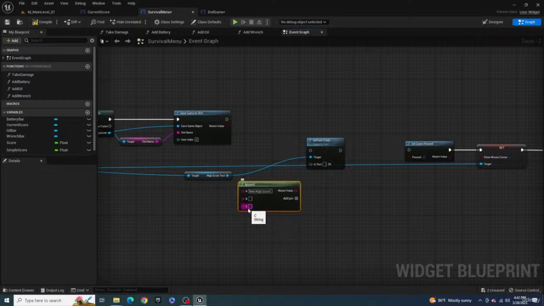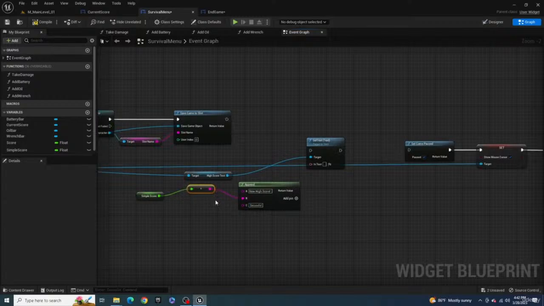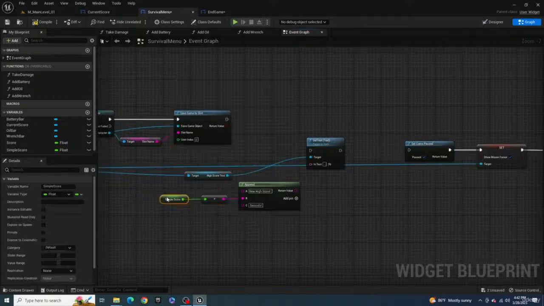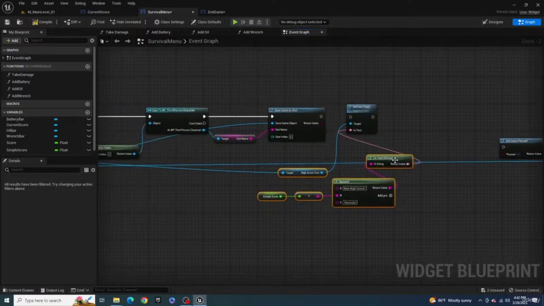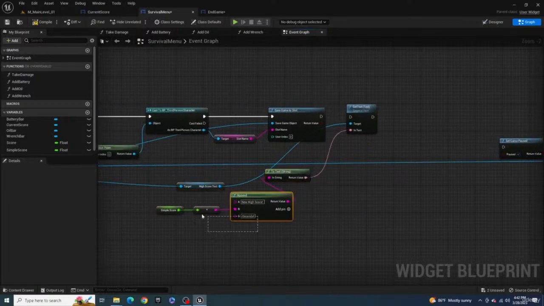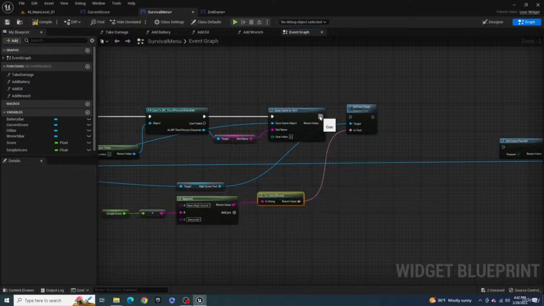In slot C, type seconds and make sure you put a space before the word seconds. For the B slot, we want to get our simple score variable and connect it. Then connect the append node to the end text of the set text node. And connect the execution pin.